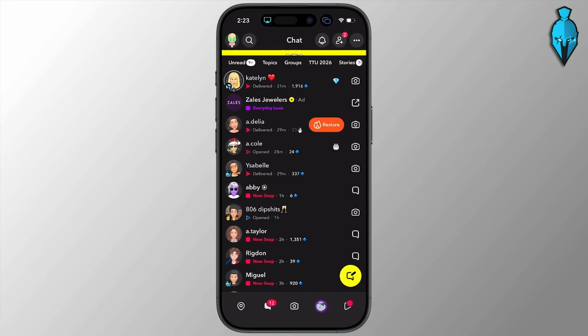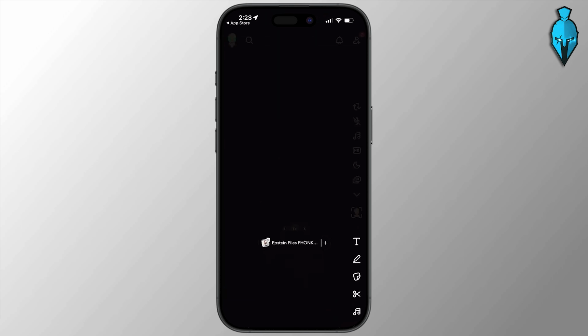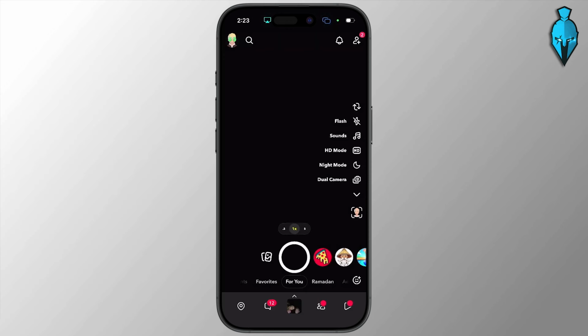But obviously begin by opening up Snapchat, and the first screen it's going to take you on is going to be a screen that looks like this. This is your camera screen right here. There's going to be a small little icon to the left of the capture button. If the capture button's that little circle right there, this little left button is the button you're going to want to click on.